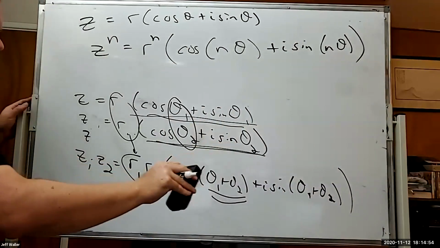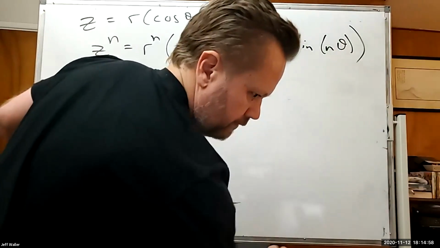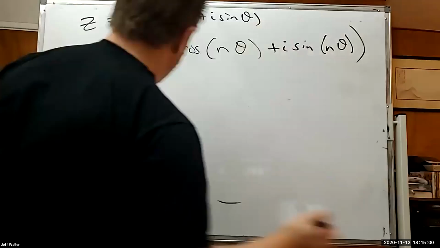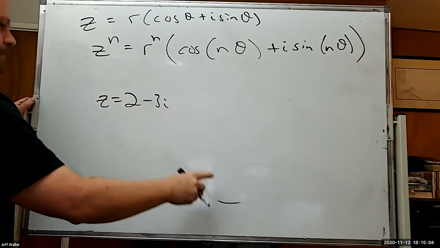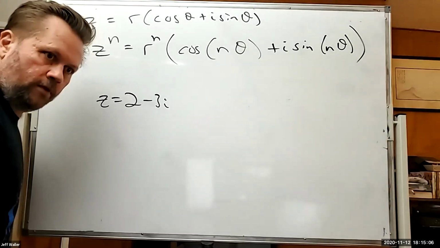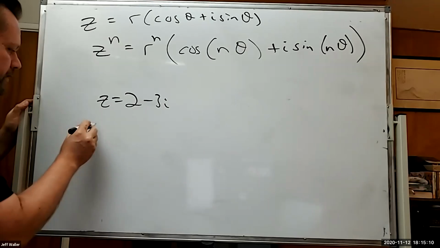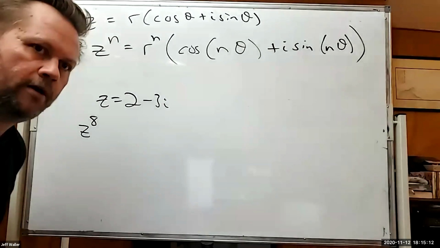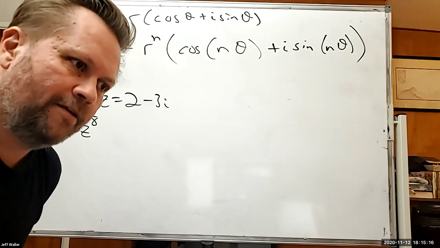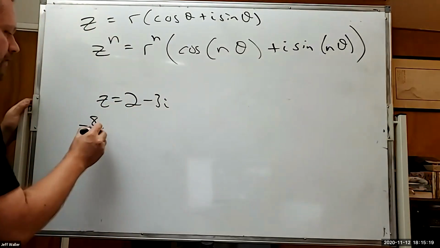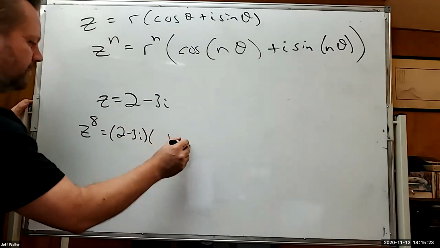All right. I'm going to take this away. Let me see, what did I use? It doesn't really matter. But let's say I have z equals 2 minus 3i. Say you want to do z to the 8th power. Are you with me out there? Do you feel like writing 2 minus 3i 8 times, foiling?